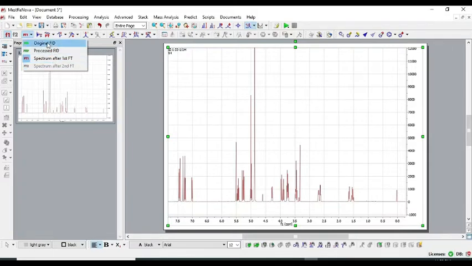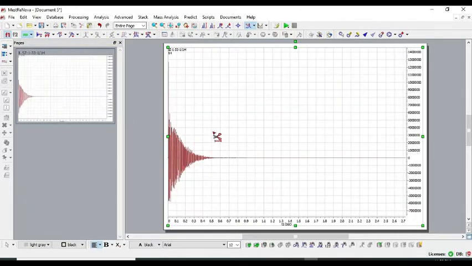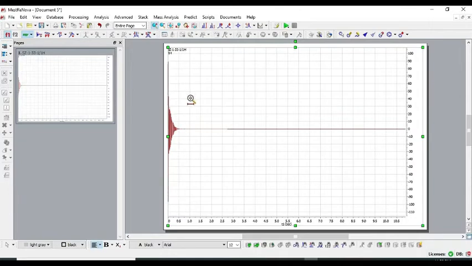So if you want to see the original FID of this molecule, just click on it, and here is the FID for the proton NMR spectrum of this molecule, right? If you want to see a processed FID, you click on this and see it changes, and that is the processed FID.